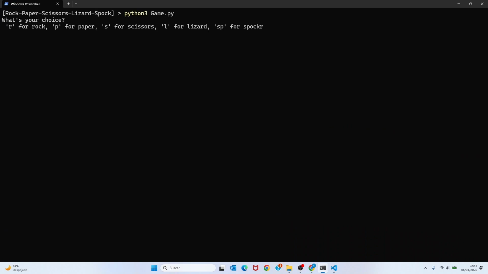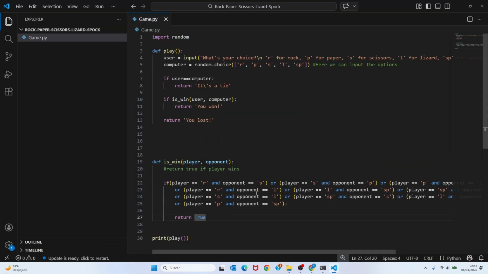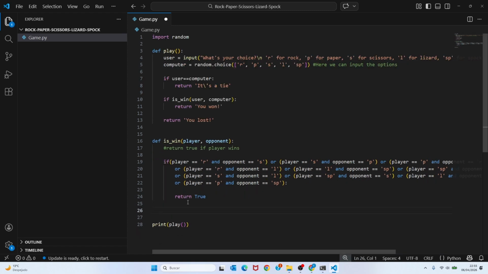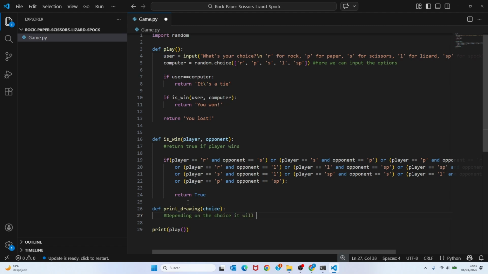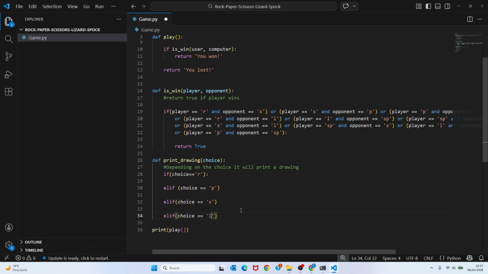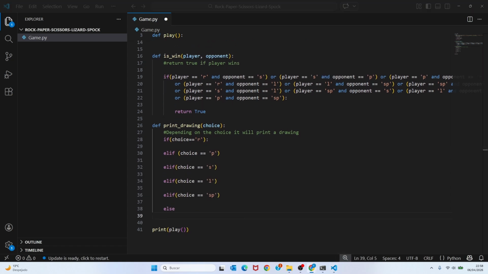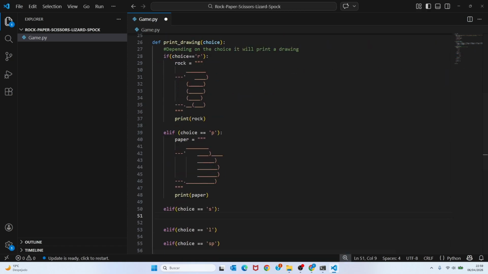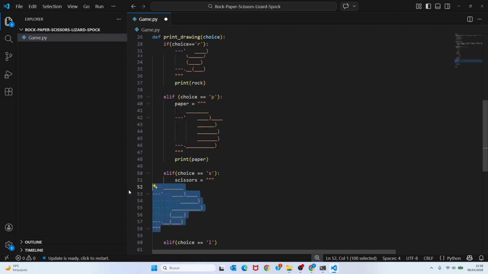It would be way cooler if, when you choose something, the game actually draws your choice, and the computer's too, before telling you who won. So we create another function, a couple more ifs, and some ASCII drawings I definitely didn't just improvise on the spot. Yes, I didn't validate user input, but I did care about the artistic side of my code.